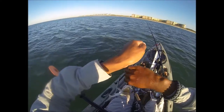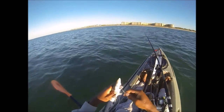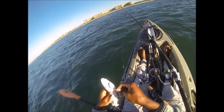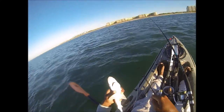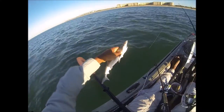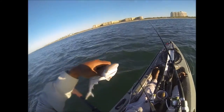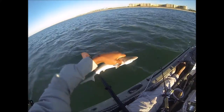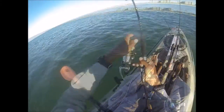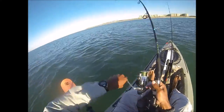La Atlantic sharpnose. I'm looking for their older brothers. Pretty cool. Y'all boys, y'all.